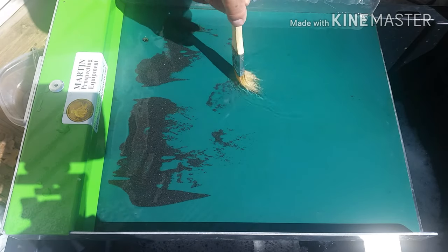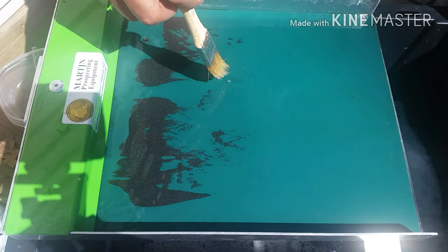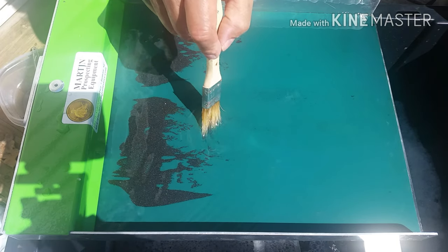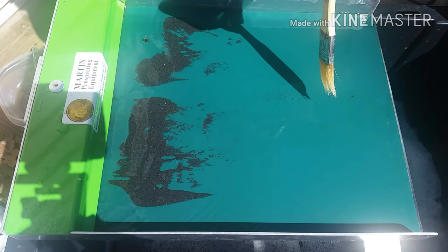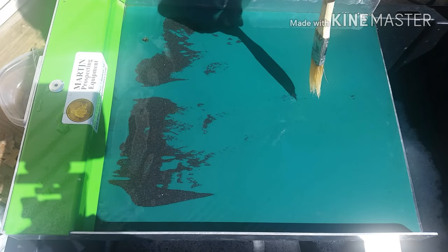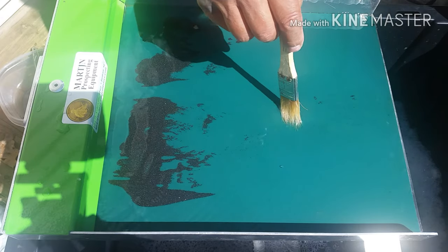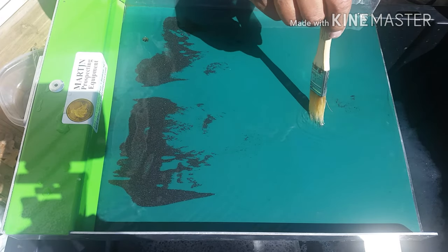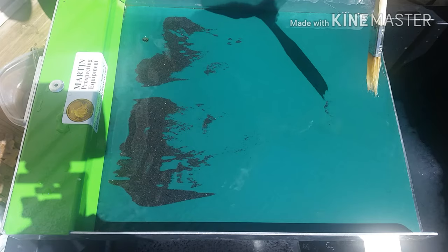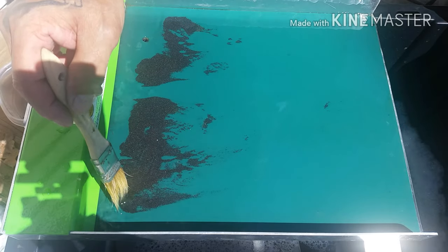You don't actually have to sweep it unless you really want to speed up the process. You don't use a water table for speed recovery — it's something you use when you have a lot of free time on your hands. Today I have a lot of free time. Seems everybody's up in Indiana prospecting for gold. Unfortunately, I didn't get off work until 3, 3:30 this morning, so I did not want to make the four and a half hour drive up there.